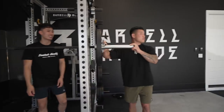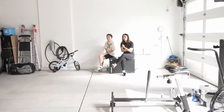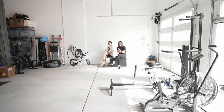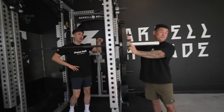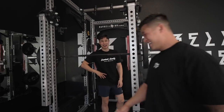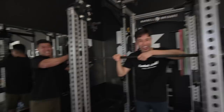Linda pulls what, 225? No, 200. I thought I saw a deadlift 225. Oh, yeah, I saw that the other day. That's why I responded. I was like, yeah, I don't think I can do that. That's strong, huh? I was like, I don't know what you guys think. No, that's strong.